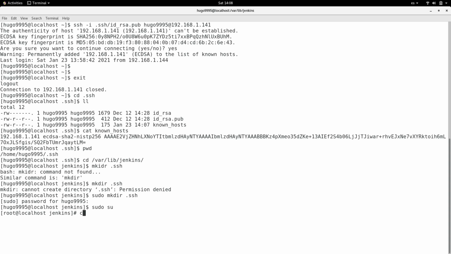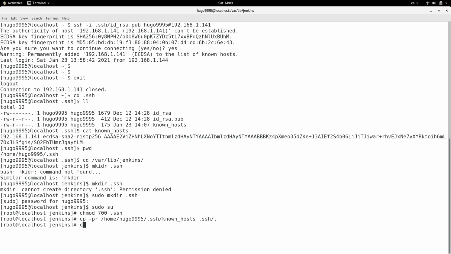I'm going to change the permissions, and I'm going to copy the known host file to this directory.